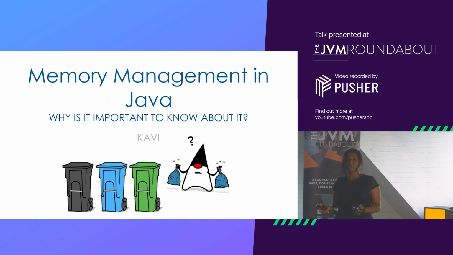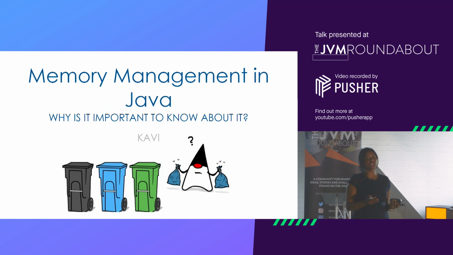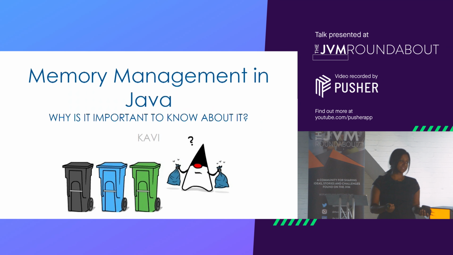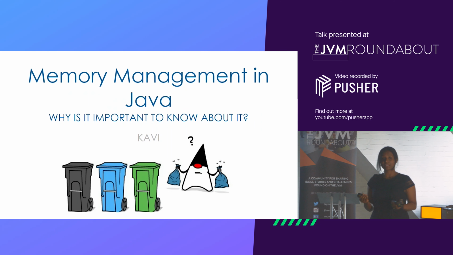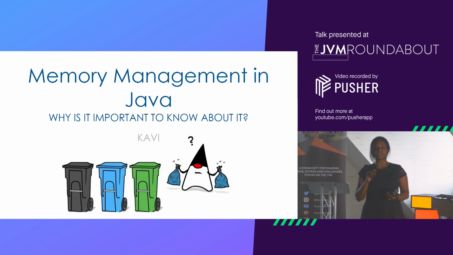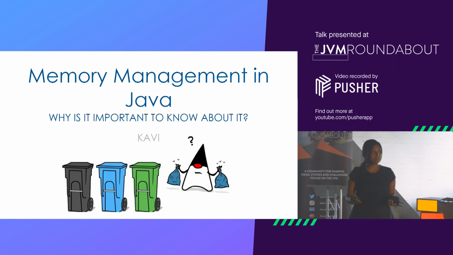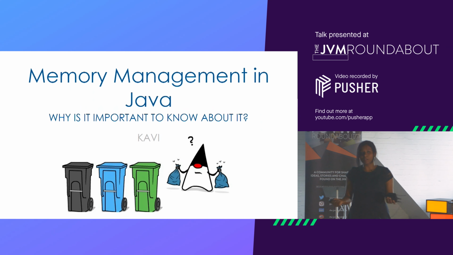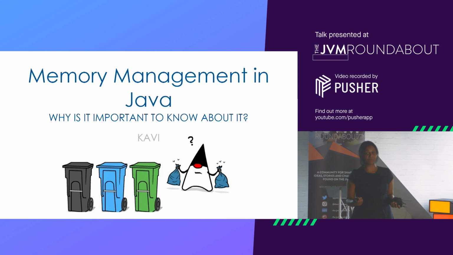A few years ago, I encountered some issues with the application that I was working on, and then I had to deep dive. And when I did, I realized how important it was to understand how the JVM's memory model works. And then I was able to make informed decisions. So all I'm going to do today is actually share that experience. And to do that, I'll have to start with some very basic terminologies.